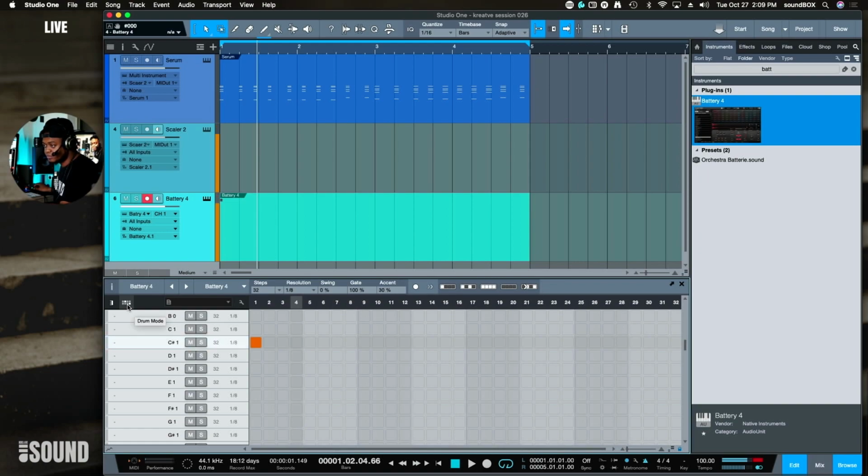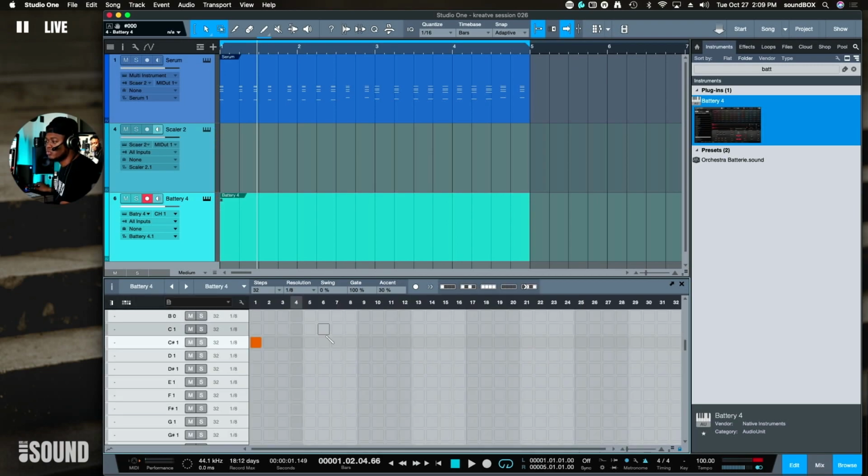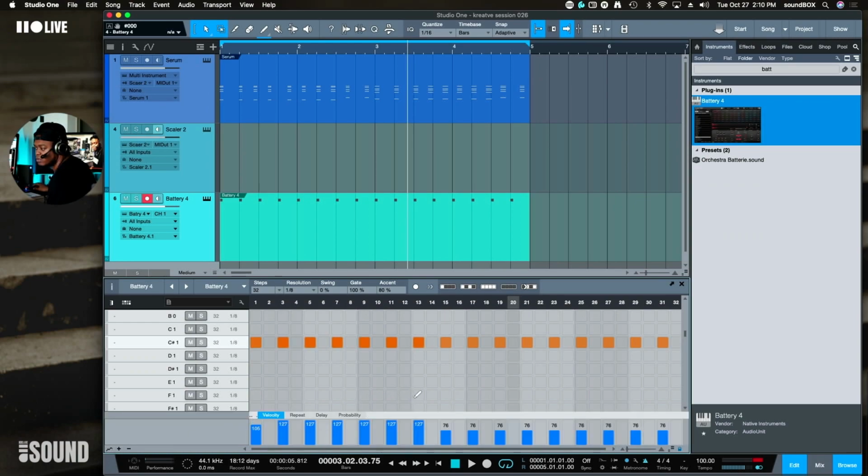C1. Because this is what I want to do on this track. I want to just do that. Yeah, that's what I wanted to do. I want to make them all 127. Okay.